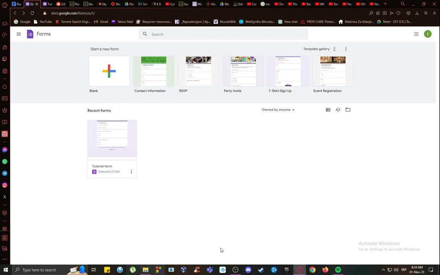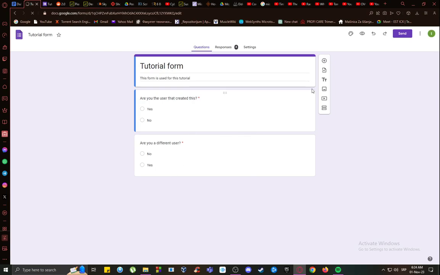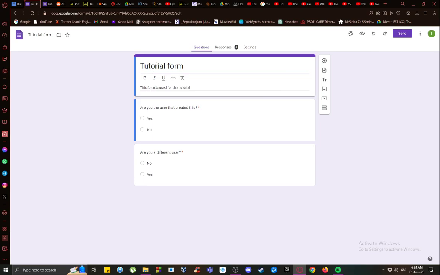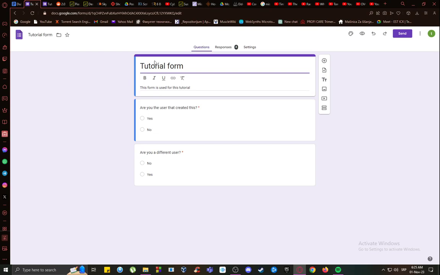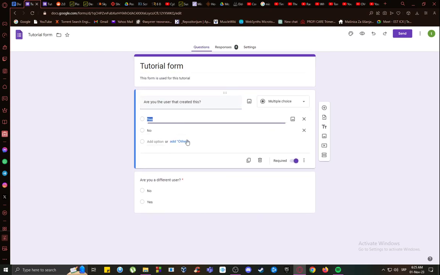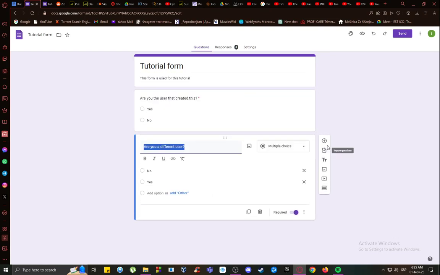However, once you've created a form, and once you've sent it to people to actually be answered, what you want to do is go and open up the form. Since you're the owner, you'll be taken to this screen, which is the form editing screen. You can enter a new title for this form, as well as here in the top left you can change the title of the file. You can change the title and subtitle, edit the questions, add other questions, make them required or not, etc.